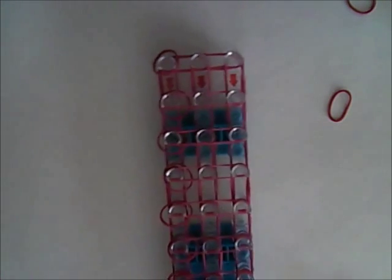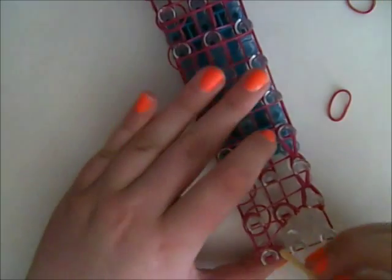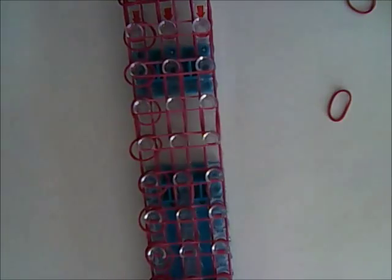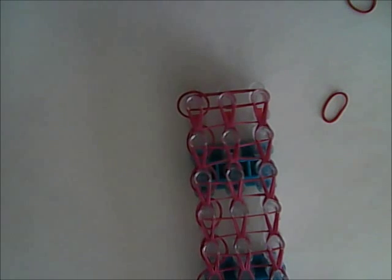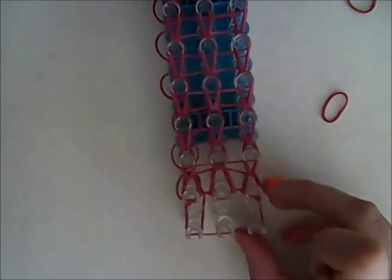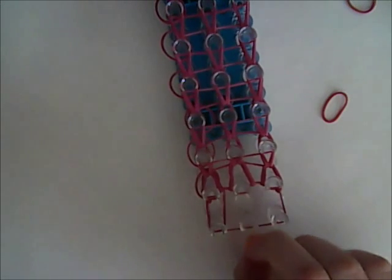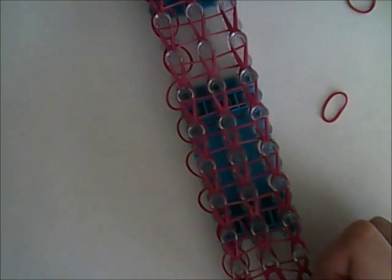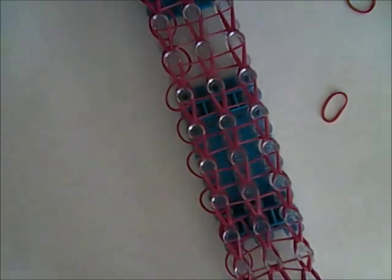We're just going to loop forward up all 3 sides, and then when we get to the ends here, we're going to loop right back in. I'm going to cut until I make it to the end of the loom. So now I have looped up my entire loom, and I think I skipped one down here. It's fine.